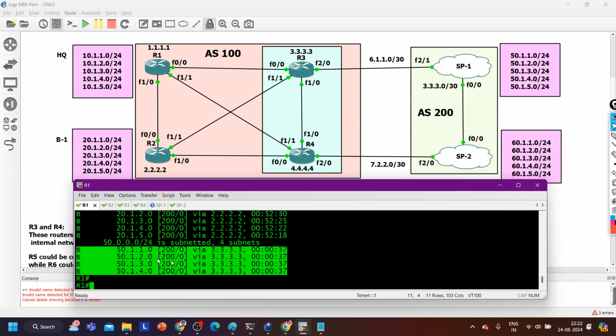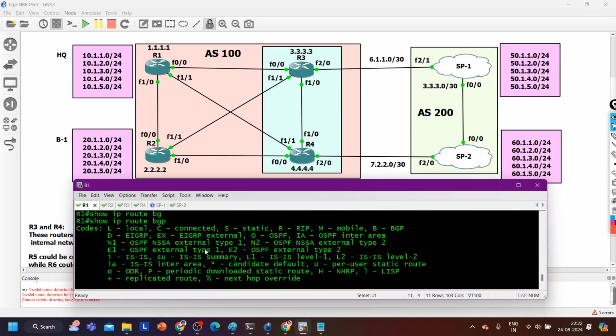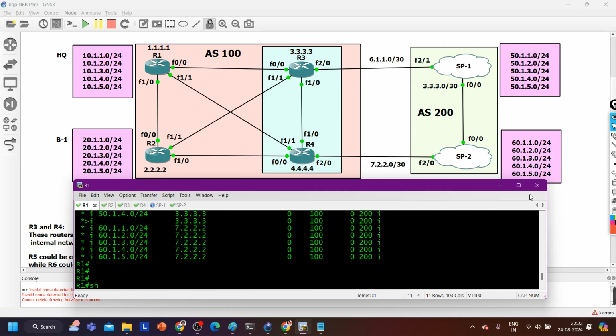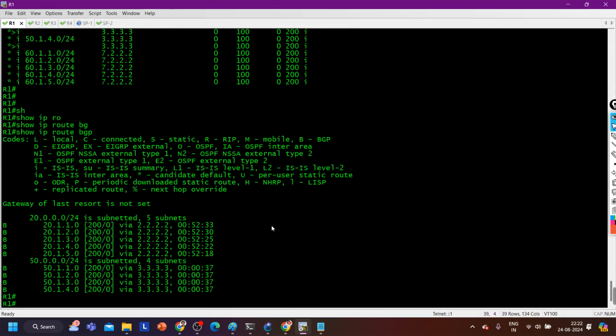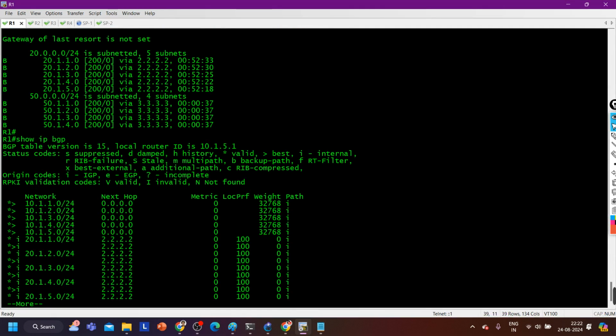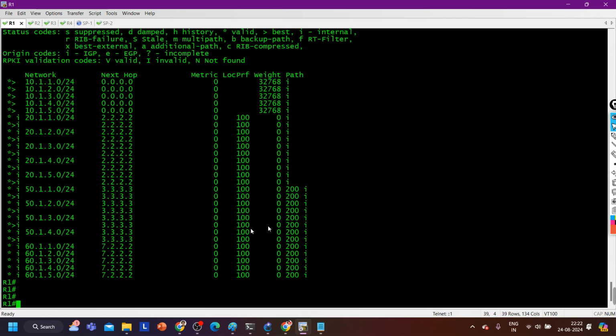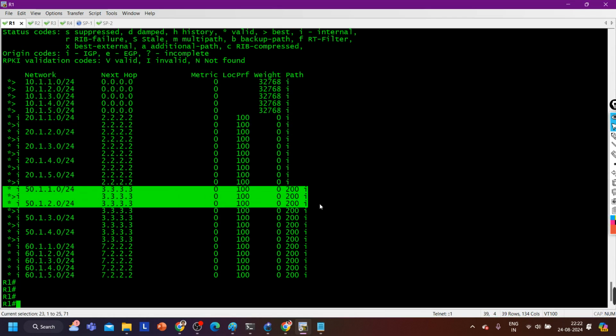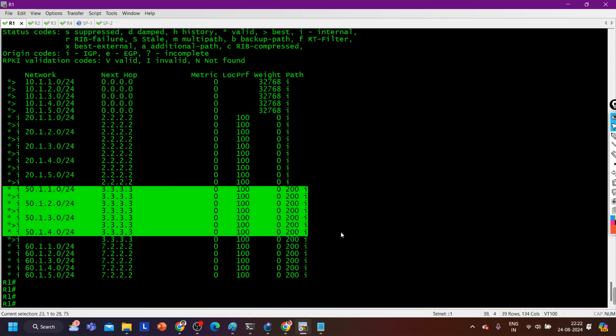On the basis of which? From both neighbors, next hop is the same, 3.3.3.3. Then weight value is 0 from both neighbors.